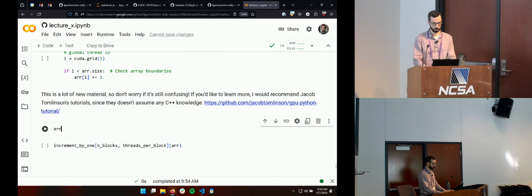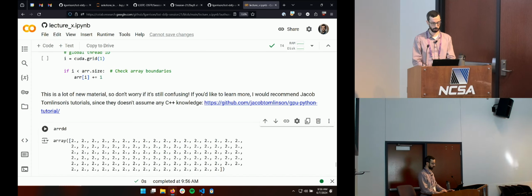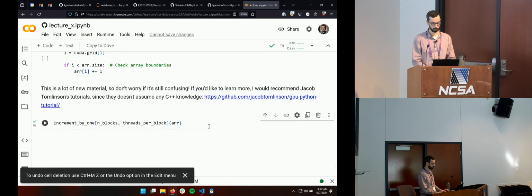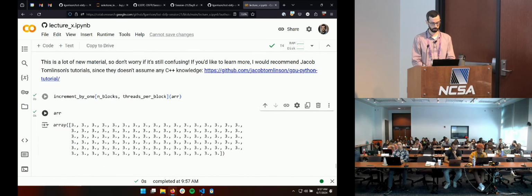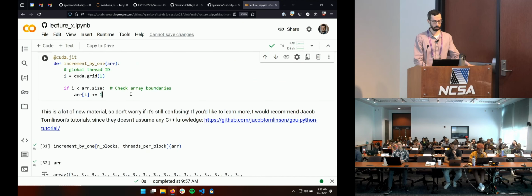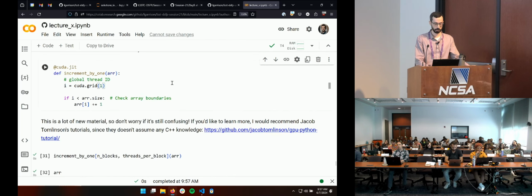Let's check. The array is 2, so how do I delete things? OK, so I just ran that. Cool. OK, so now it's 3. So this new function worked just like our old function, except the math is much shorter, and I encourage you to use this shortcut in the problem set.